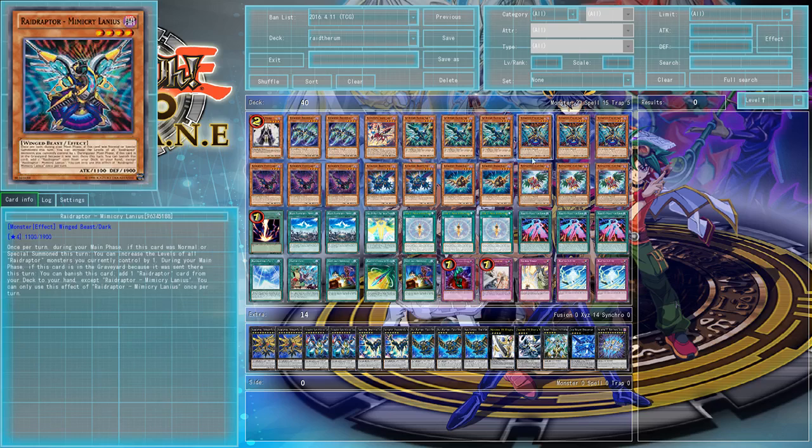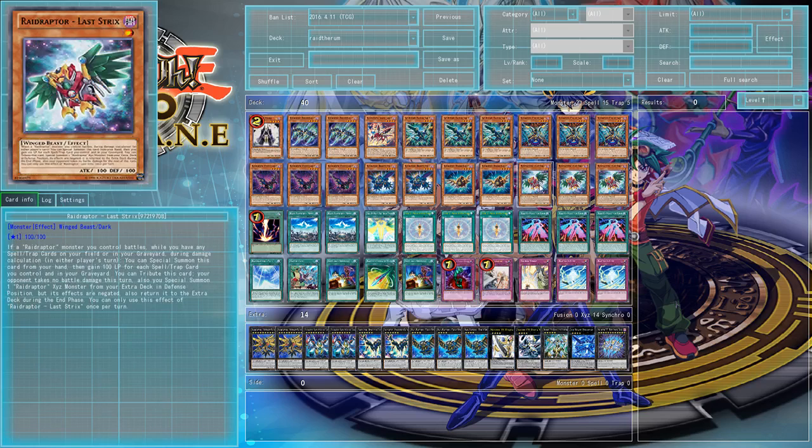Okay, so now we're on to Raidraptor Lastrix. This is the balls. This is what the deck is about here. This card makes me tingle inside. Turn 1. What's the play? Summon Lastrix. Activate effect. Summon Satellite Cannon. Then you rank up magic it.